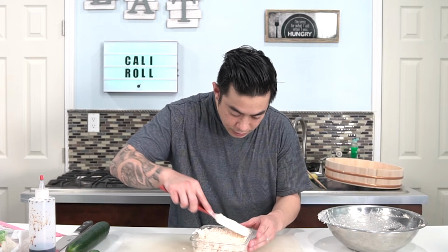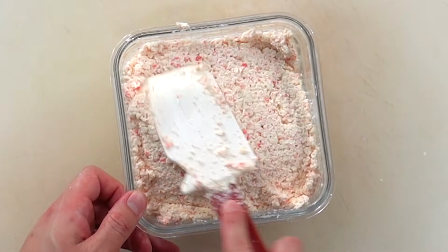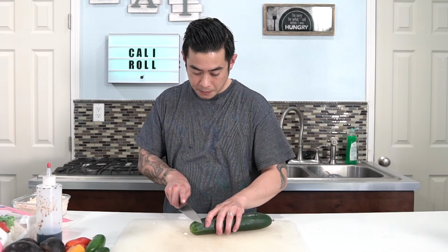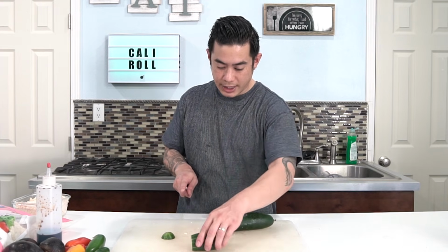Okay. So this is how creamy you want the crab mix to look. This looks pretty dang good. And now we're gonna prep out our avocados and our jalapenos, our cucumbers, to get all that ready. And then we can start making our California rolls. So one of the easiest ways to do this, let me show you guys. Okay, I'm gonna cut about that size right there.